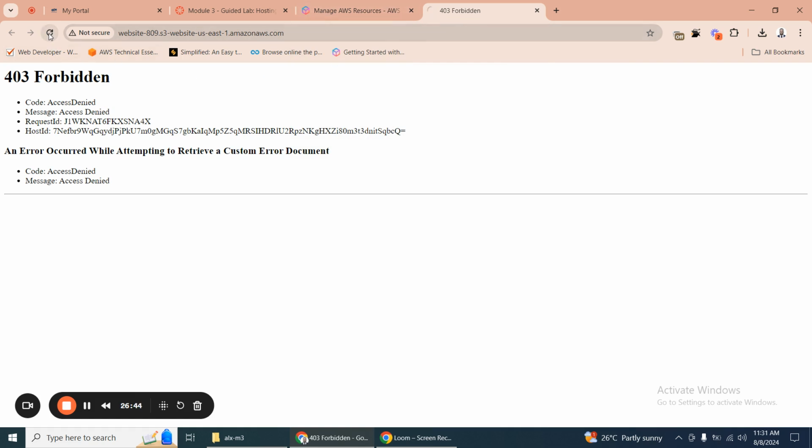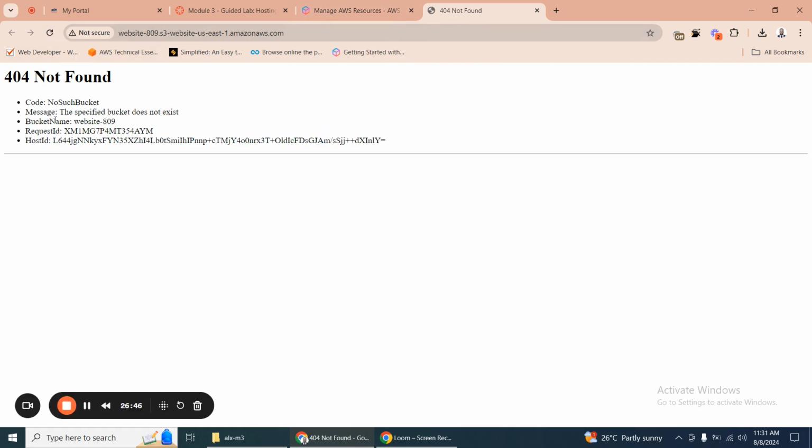Okay, so you realize that in a few seconds, exactly. That is what it's telling you. It says no such bucket. We are trying to access our website now, and they are telling us no such bucket. Why? Because the bucket has been deleted. So the specified bucket does not exist. You can see it from here. The bucket name is website dash 009. Meanwhile, we created the bucket, but AWS has intentionally deleted the bucket. Okay, good. That is it.